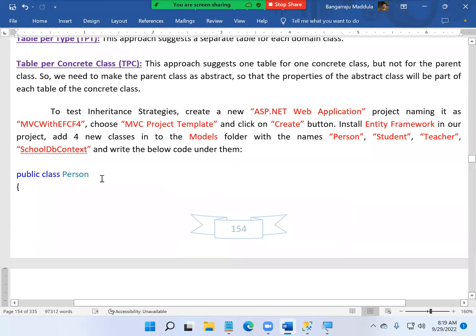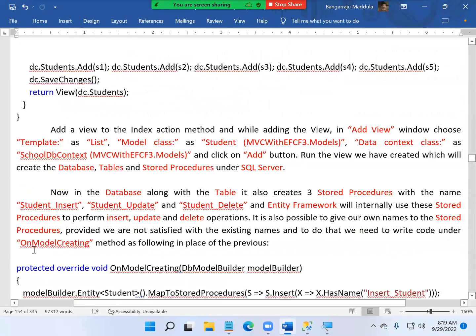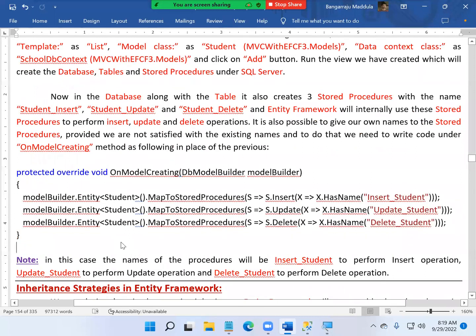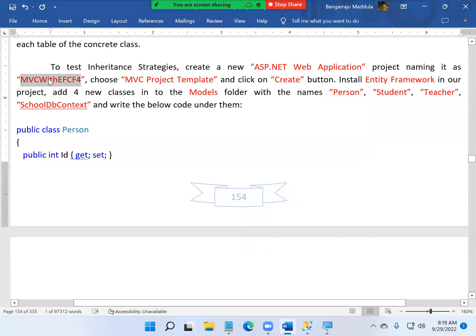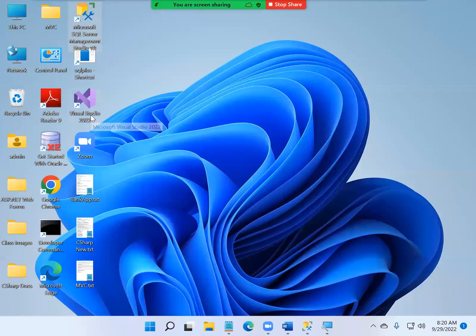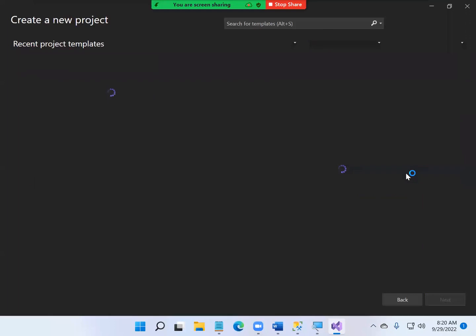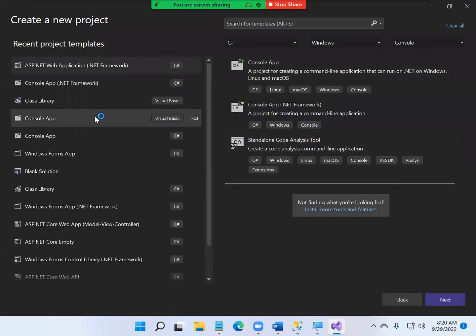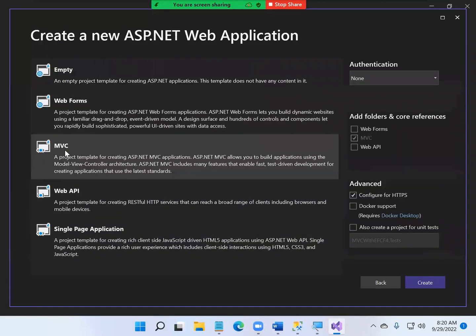We'll name it MVC with EF code first 4. MVC.